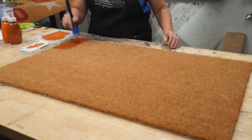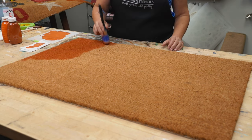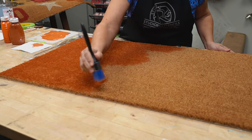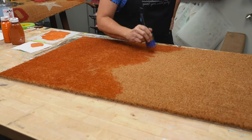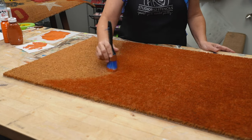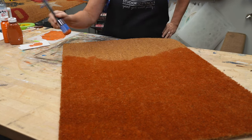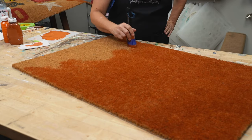I thought about spray painting this, and I've got two thoughts on the spray paint. You could easily grab a can of spray paint, spray the whole thing — do a misty spray, a couple of coats so that you don't make lumps. If I was making an everyday mat I probably wouldn't use spray paint because it will wear faster. But since this is an $11 Ikea mat and it's a seasonal mat, it's going to be in front of your door for about two months. If the paint wears off, you can repaint it, and because stencils are reusable, you can re-put your stencil on there for next year and refresh the mat.